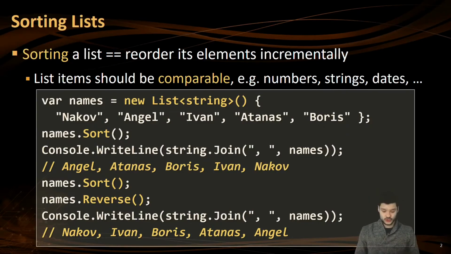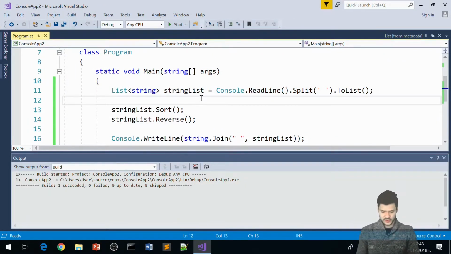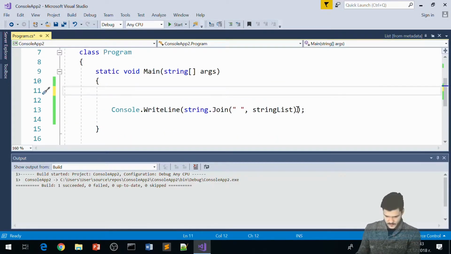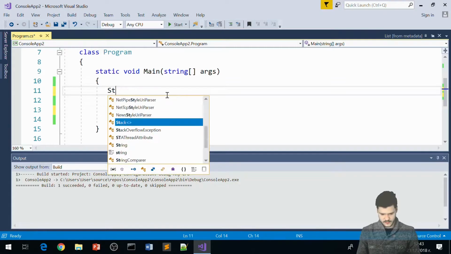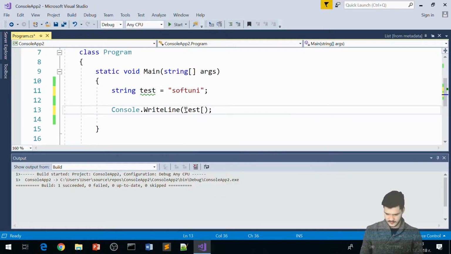If I haven't shown you that, a string is literally an array of characters. You can even write string test equals "softuni", and we can print the first letter, right?